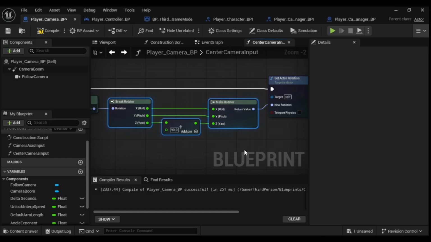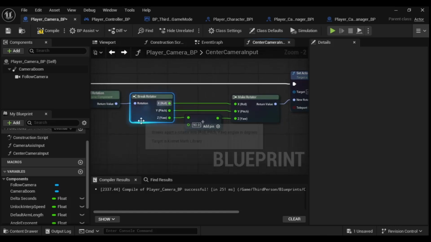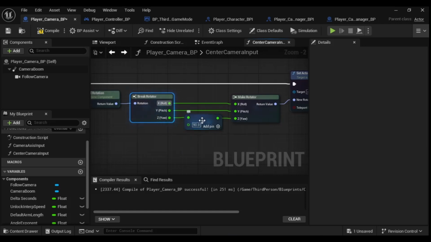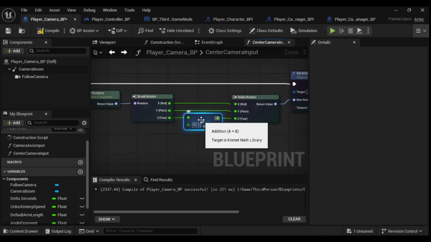This is where the 90-degree correction logic comes into play. I break the rotation and add 90 degrees to the yaw before making a new rotator.